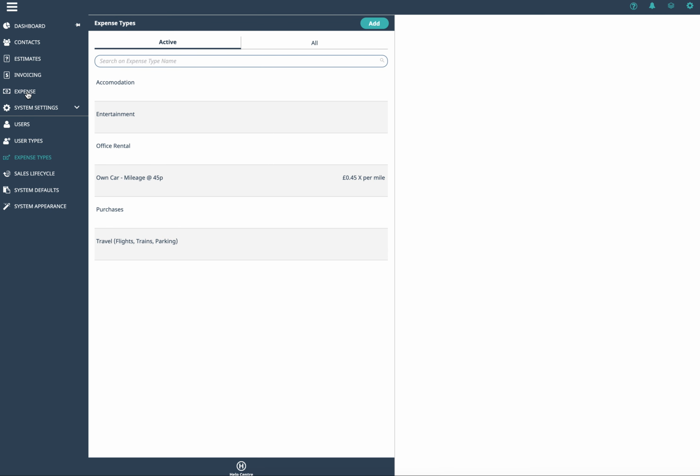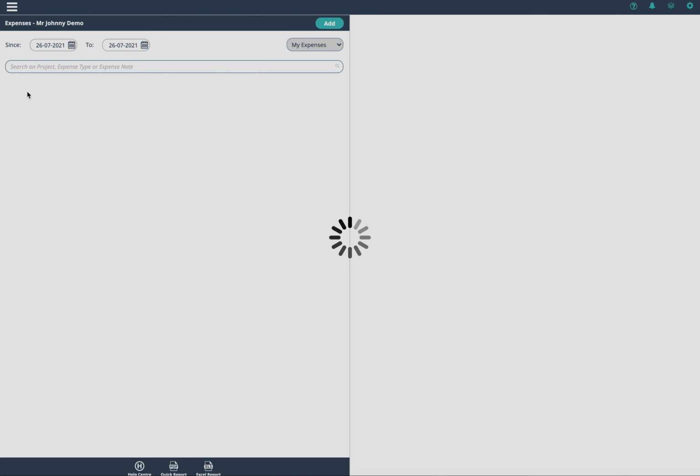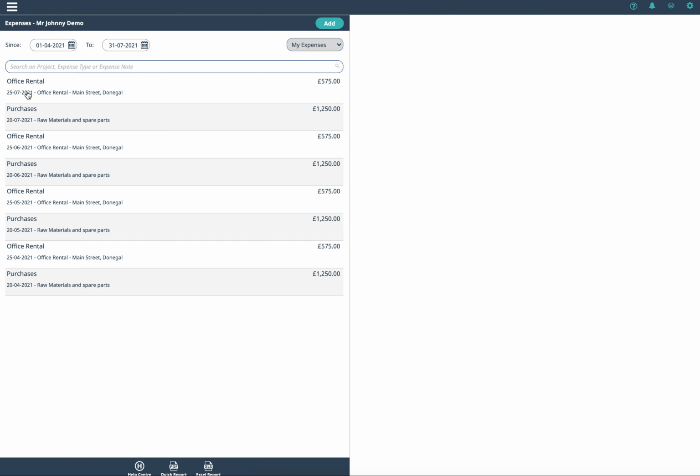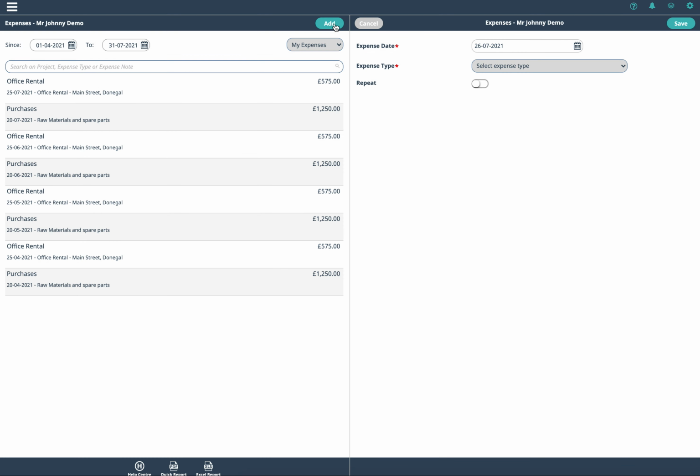So let's click on expenses, and it's straight away going to show me all of the expenses between this date and this date. To add in a new expense, it's really simple. Just click on here, defaults to today, but you can change that date, and then you select the expense type. So I'm just going to select accommodation. I enter in the amount, say 90, and I type in, so this is hotel ABC.